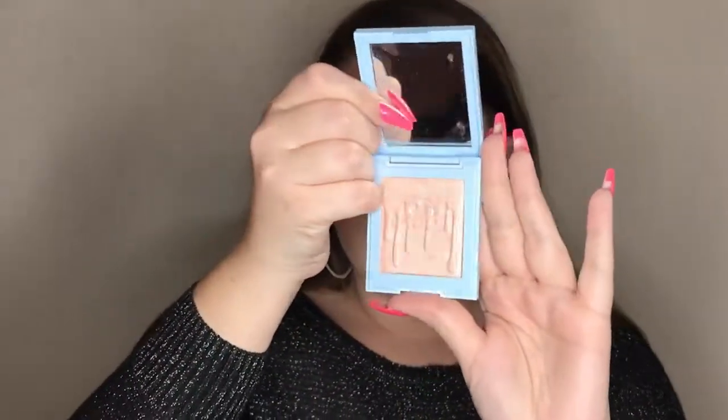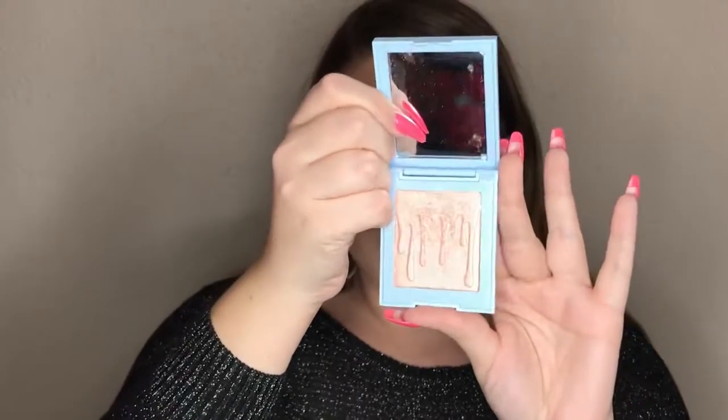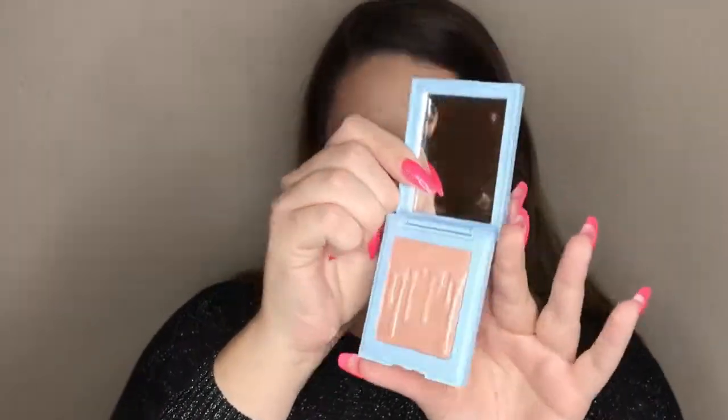All right, so next I'm gonna go in with highlighter while we're letting that sit there for a little bit. This Kylie highlighter, the pressed illuminating powder in the shade Snow Angel. It looks gold when you're holding it up here. But when I put it on my face, it has a really nice silver tone to it. And we're going for a silver look today. I just love this highlighter, and it's blinding. Her highlighters really truly are blinding. If you want something really blinding, get hers, I promise.